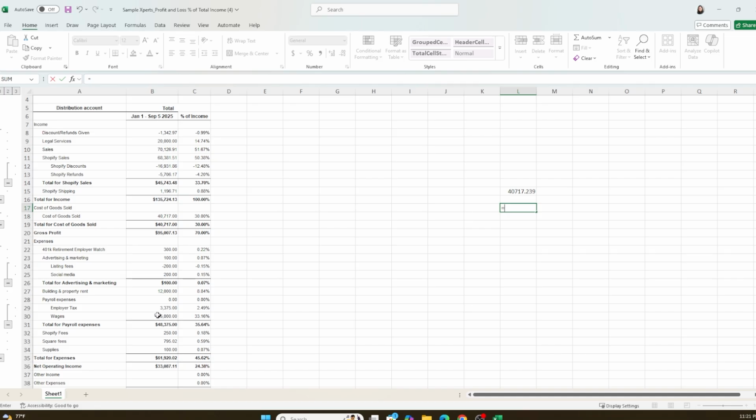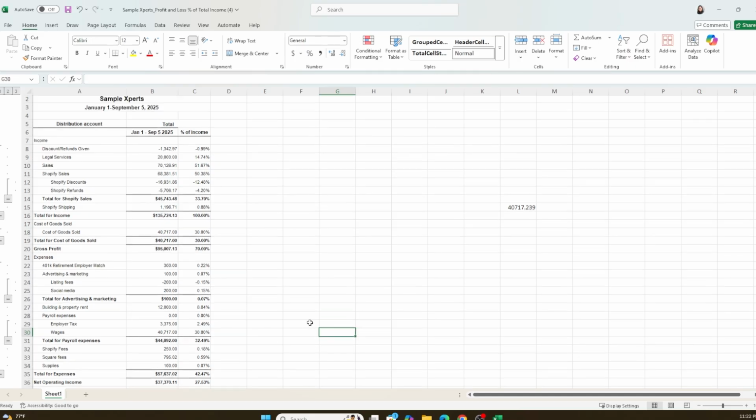So that at 30%, we can use the same number as we use for cost of goods sold, right? It's right here, so I don't have to calculate again. So that's going to be the 40,717. And my payroll would go down to 32%, or 32.49%. So, of course, you can adjust a little lower. And the employer taxes, we would adjust that a little bit as well.